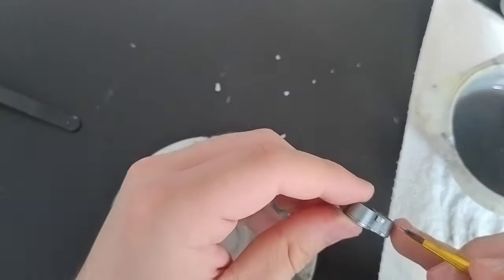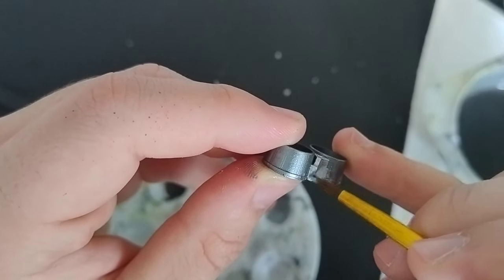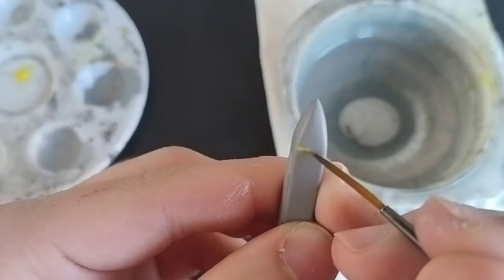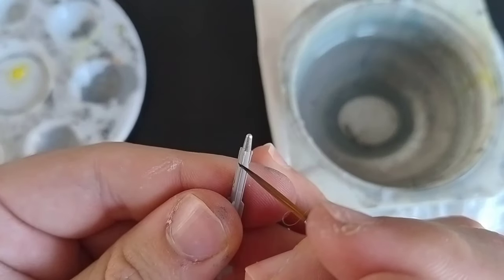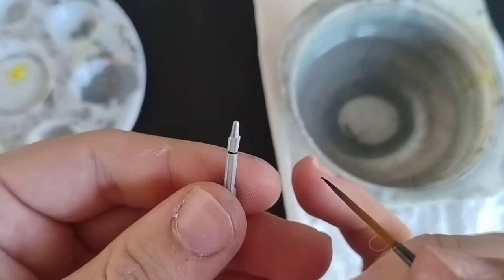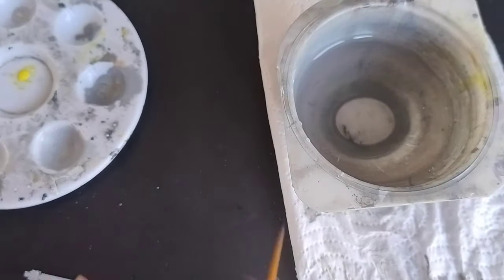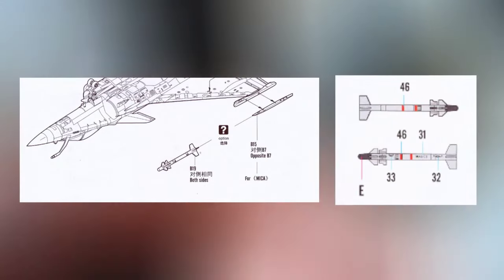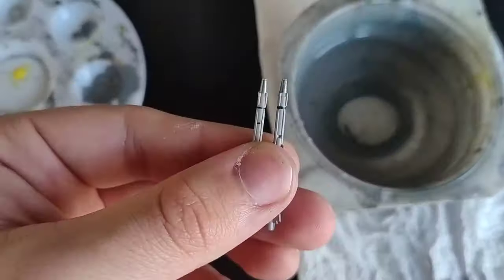While I was waiting for the primer to fully cure, I made the exhaust and the things under the wings. I don't normally cover the exhaust in detail, and this is no exception. The kit gives you a reasonable spread of things to put under the wings — mainly some drop tanks, Apache cruise missiles, and MICA-EM and IR air-to-air missiles. While they do give you decals for everything, they're only for inert training rounds like you'd see at an air show, which is boring, so I just painted everything by hand. The kit also comes with some Magic 2 missiles, although those would only be accurate for a Rafale-M during a very brief window of time. Still, into the spare box they go.